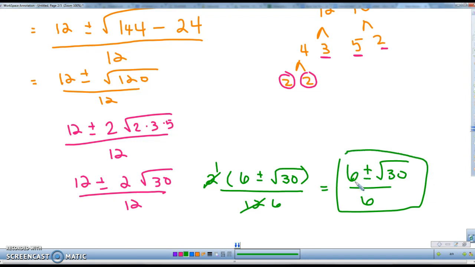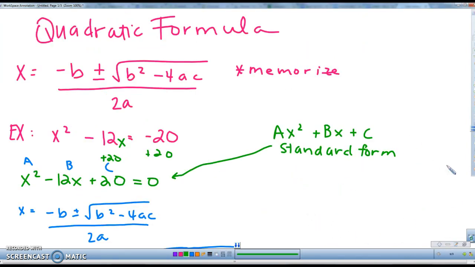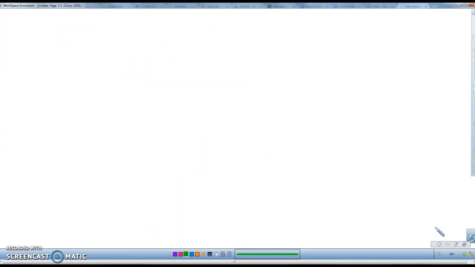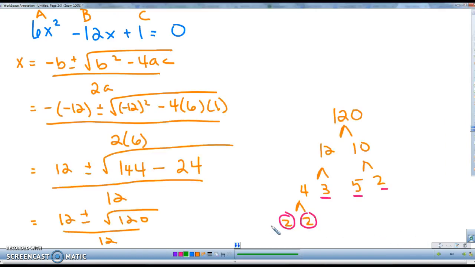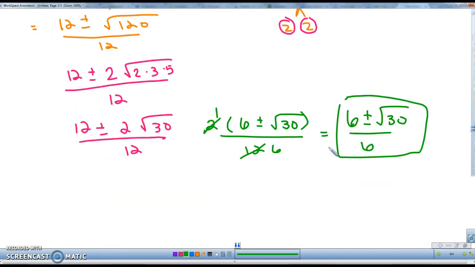Okay? It doesn't have to be those nice round answers like we got on the first example, the 10 and 2. It can be much more like what we got here, just that 6 plus radical 30 over 6. You cannot cancel this 6 and this 6 because in the numerator, these things are added together, okay? So I'd have to factor that out just like I factored out that 2. That's why I didn't just cancel the 12s. I had to factor out the 2, and I was left with 6 plus or minus radical 30. Okay?